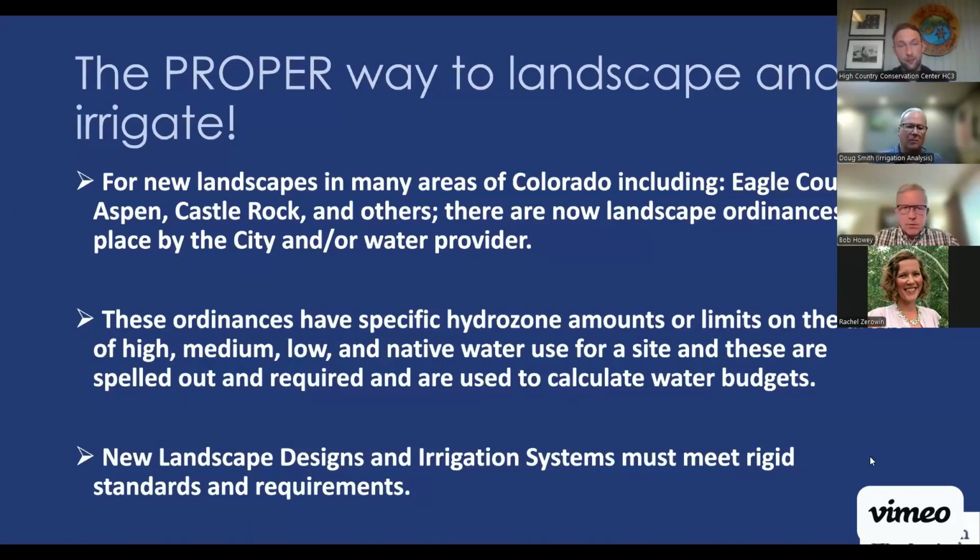The new landscape designs and irrigation systems must meet rigid standards and requirements, meaning that a lot of the municipalities have a certain DU, or distribution uniformity, that the system has to meet before they'll sign off on it. So it's up to the designers to start with an irrigation system that is designed to be efficient, and then also the contractor that's installing it. As you've taken a 2D plan and taken it to a 3D world, it's going to change. So with those changes, you just have to make sure that the modifications match the installation of the system so that we don't end up with a mixed hydrozone inadvertently.